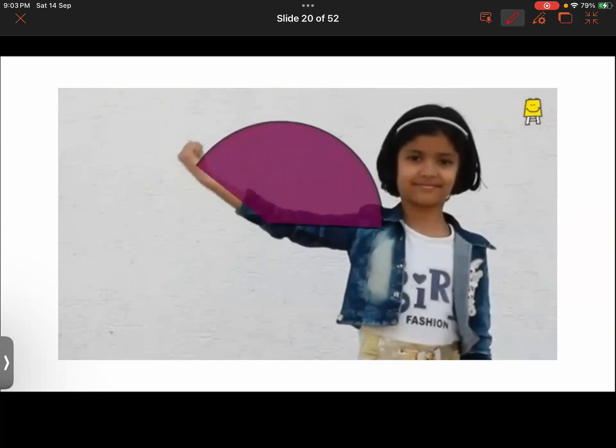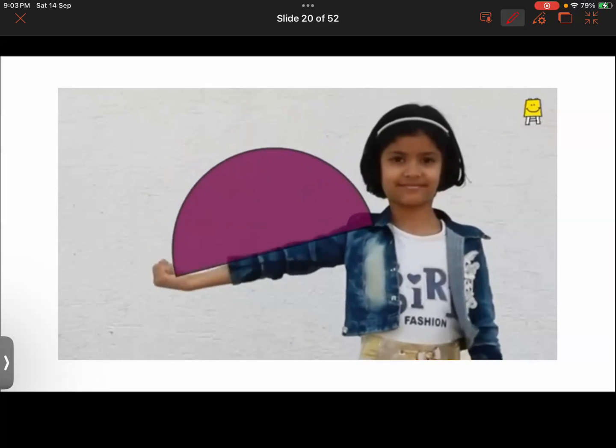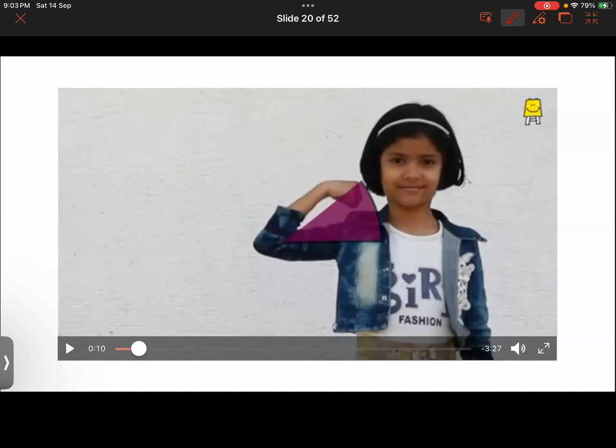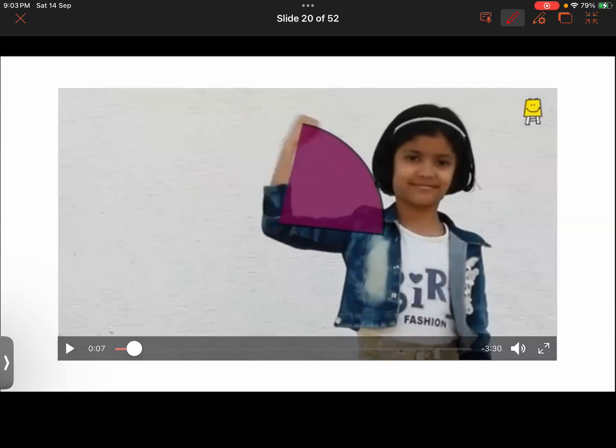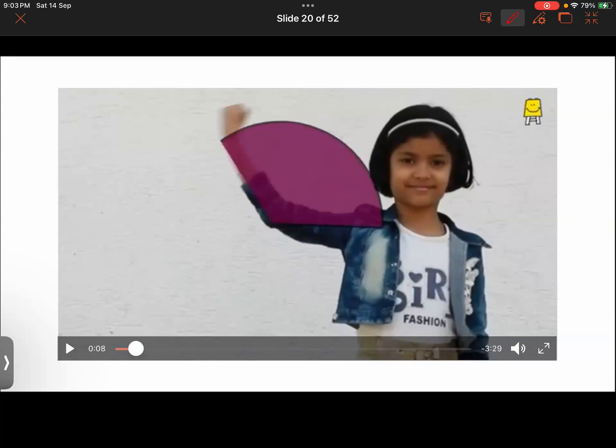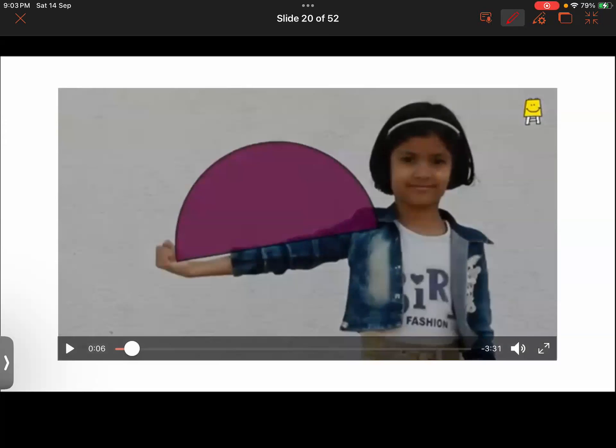Earlier we saw that the hinge joint present in our elbow moves only in one plane. So what you're seeing here, you're able to bend your hand and you're able to stretch out your hand. Getting it, Salman and Halima? That was the case of the hinge joint, where you can see that this girl is bending her hand and straightening out her hand as well.